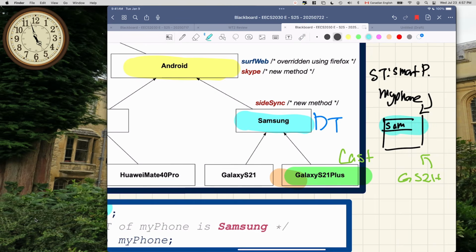But in order for the typecast to really be class cast exception free at the runtime, you got to make sure the dynamic type of the object can fulfill the expectation of the cast type. So meaning that you got to check to see whether Samsung is a descendant class of Galaxy S21 Plus. And as Michelin showed earlier, in this case, Samsung is not a descendant class of the cast type. So you're going to run into class cast exception.